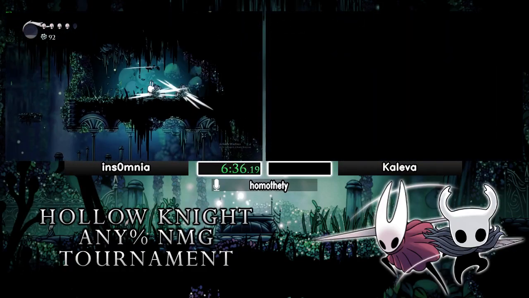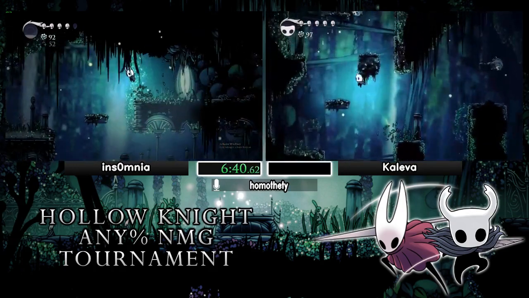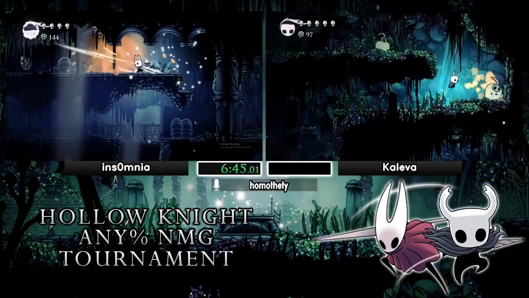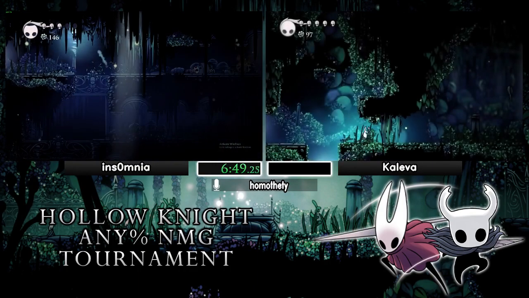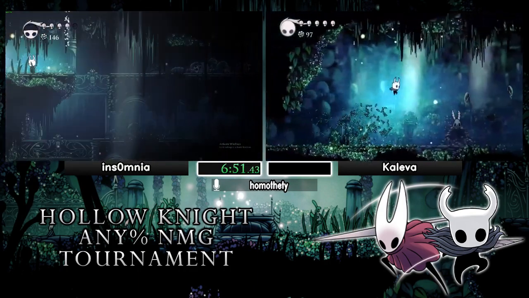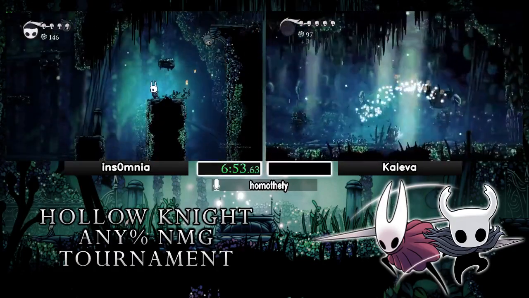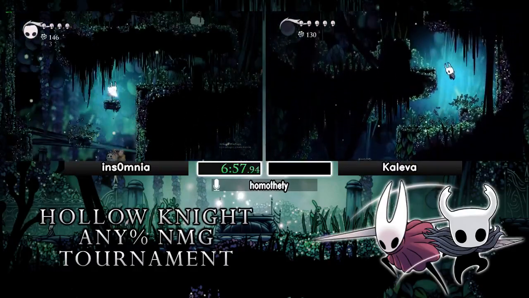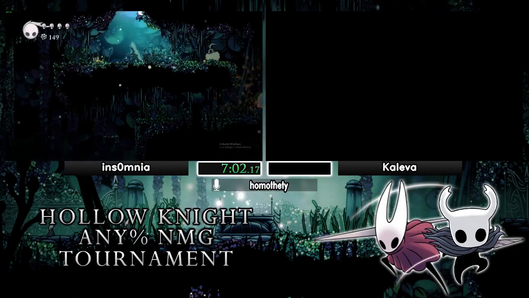Oh, and we have a very minor route divergence. ins0mnia picking up those geo nodes for 50 geo. Kaleva skipped them and instead is going to be killing, Vengeflying on just the next room here. And that'll give an extra 65 geo, as well as being a few seconds faster than the geo rocks ins0mnia got.